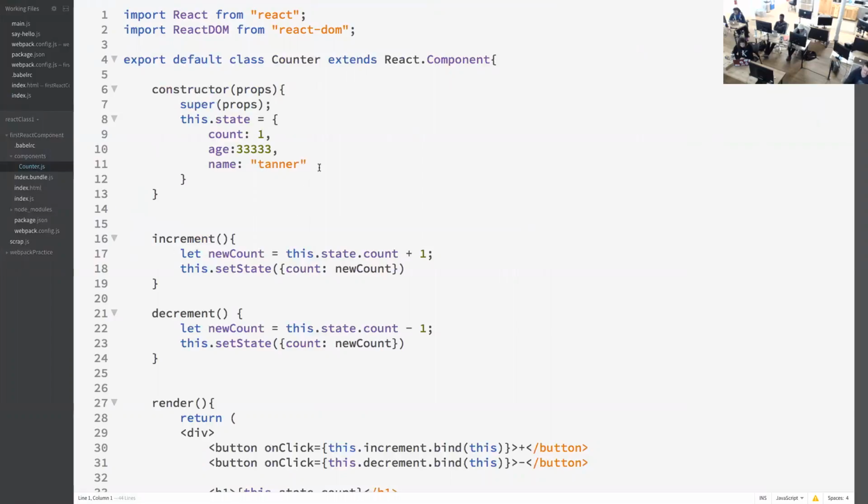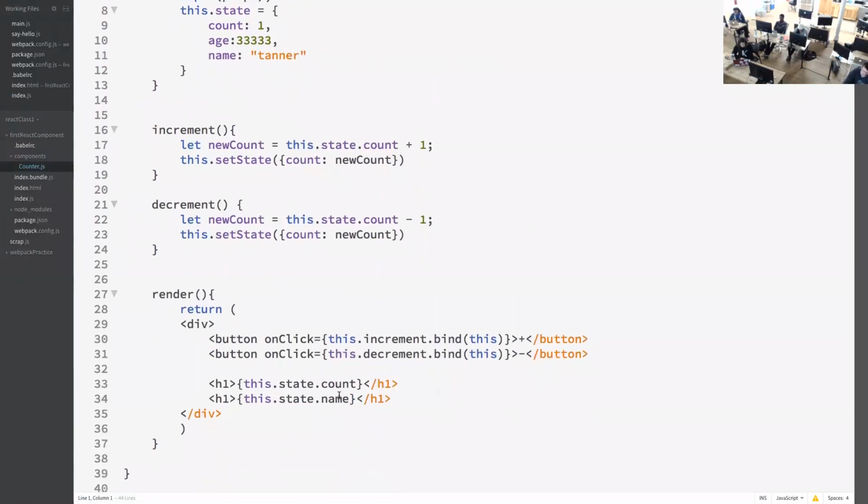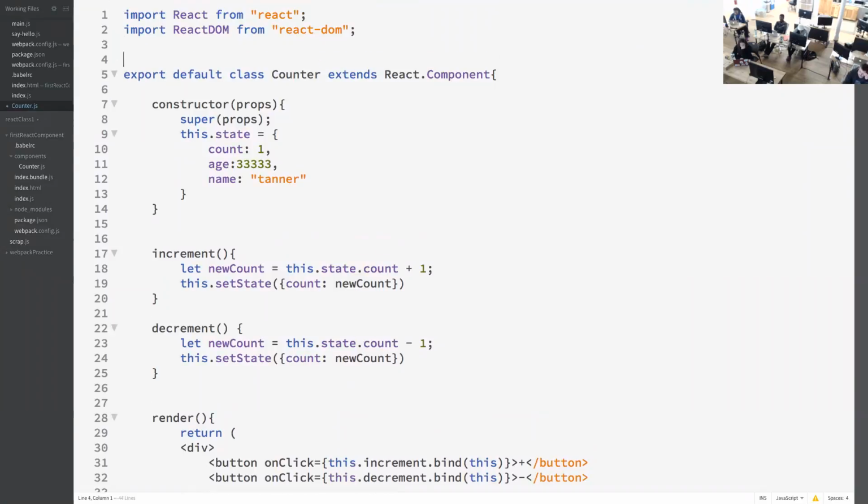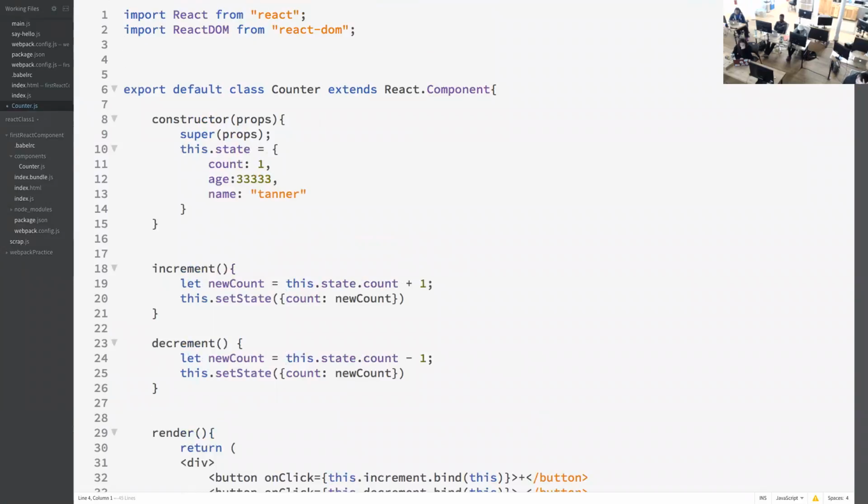Okay, so we have 10 more minutes. So Titus asked a good question. Styling components in React is pretty different, and there are lots of different ways to do it. If you want to, you can use a style sheet. Typically what's more common is, this is really different, and I don't want to get really into it, but I'll go through it real fast. So here's what I do.